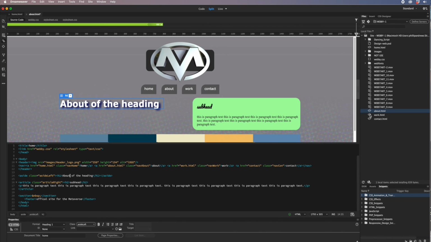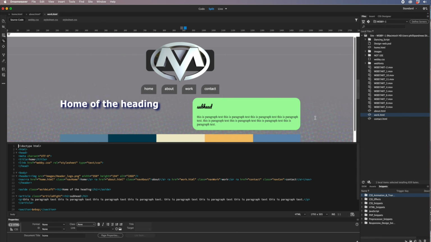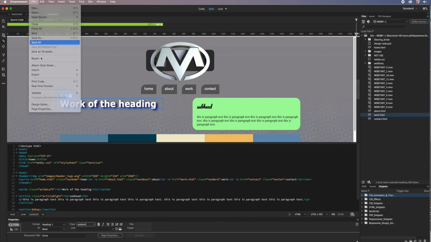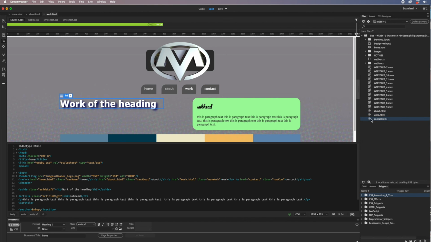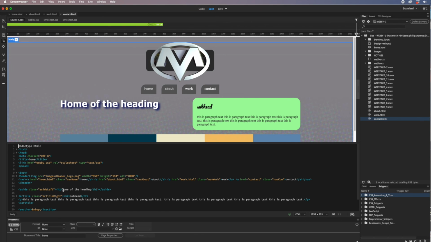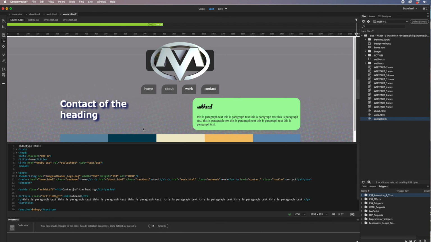This one, I'm going to come through just to the Work and open that up. And because it's Work, I'm just going to go Work. So we can change these pages around as much as we want. Well, we've done all the hard work for ourselves, so we sort of really don't want to do that. And of course, make sure we go Save All, and it's saving everything at the same stage. And then just the final one there, just open that one up. And then we're just going to have down here, Contact. So Contact, refresh, and just go File, Save All, and each one's got a slightly different name.